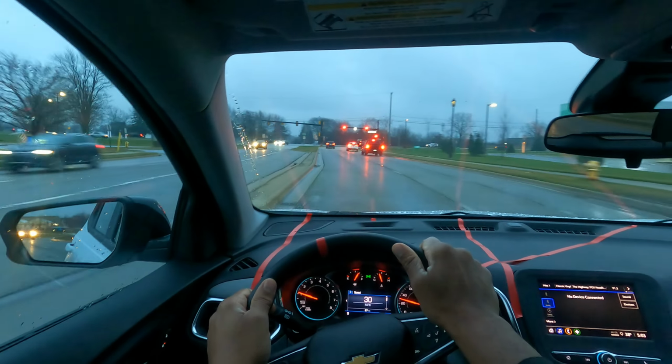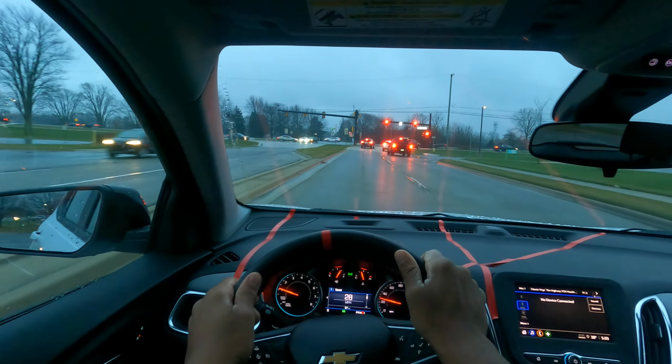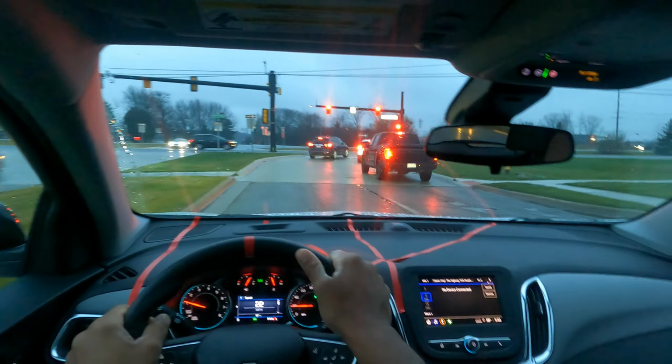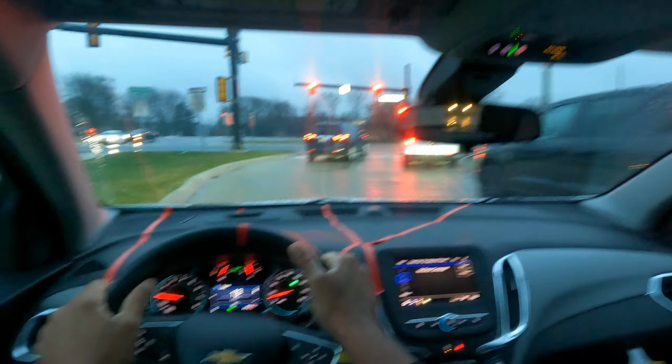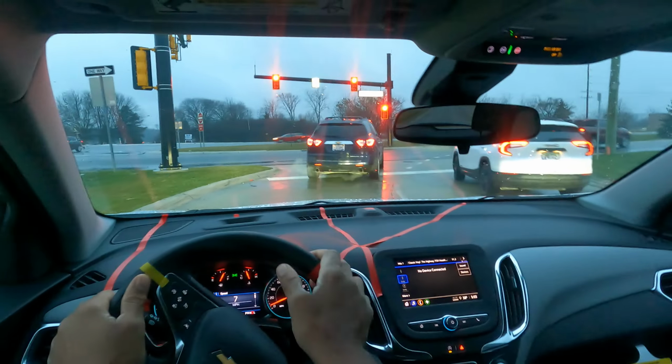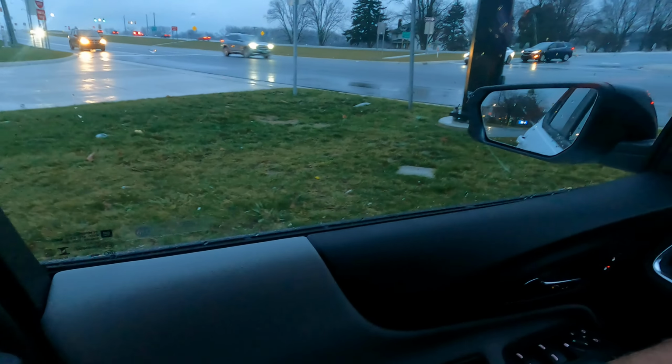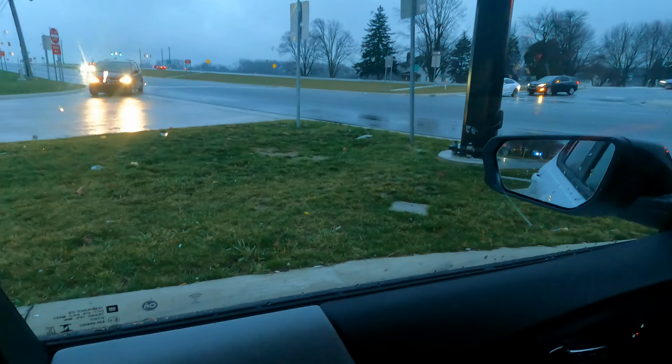I'm looking ahead, taking my time. I need to turn on my right turn signal, even though I'm in the left lane, and I'm gonna come up, and people just get careless. So you really have to look. I can turn right, but I wanna make sure it's clear. So you see me looking at traffic. Really make sure they look.